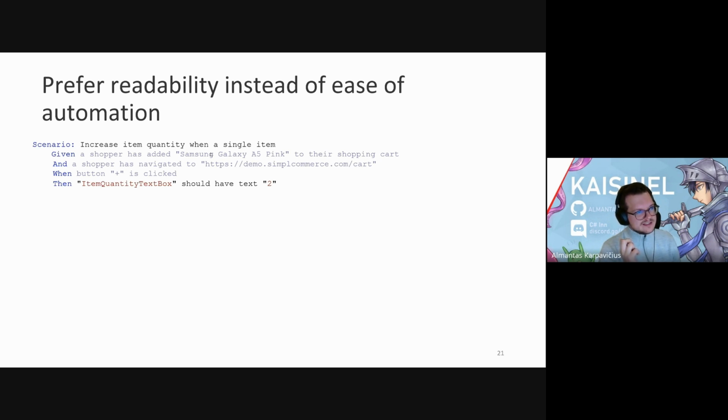So, for example, unless this detail is an absolutely important detail, like an absolute must, then you shouldn't really put that specifics into the test scenario. So in this case, I don't really care about the specific item I have in the cart. I only care that there is an item. Also, don't care about the URL because it may change, and actually it's a demo page, so in production it will be different. And the button, we already talked, it may be something else. I just want the concept that somehow I change the quantity.